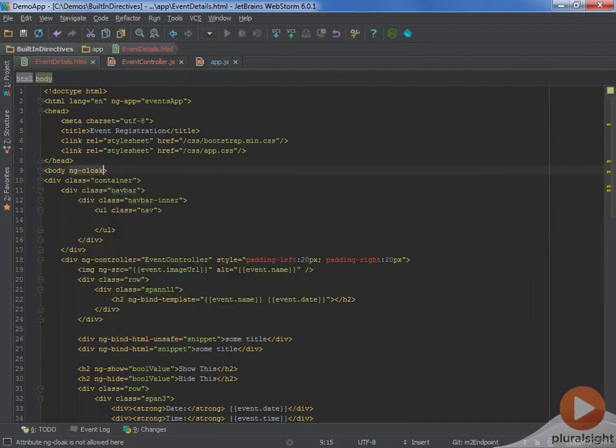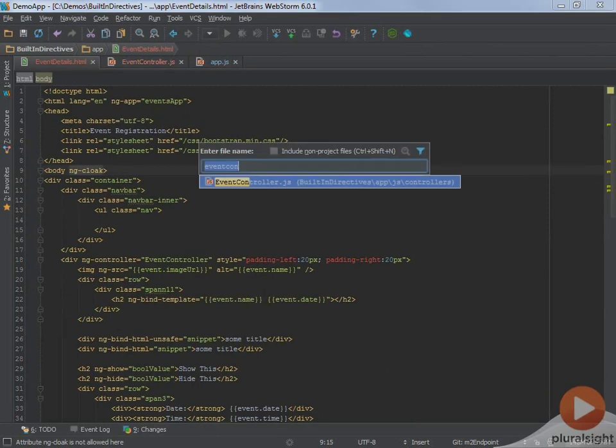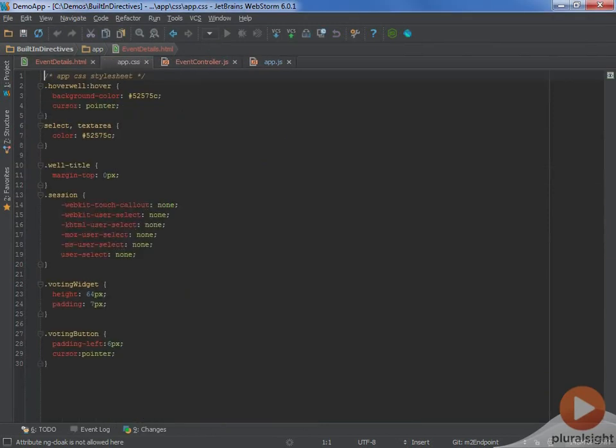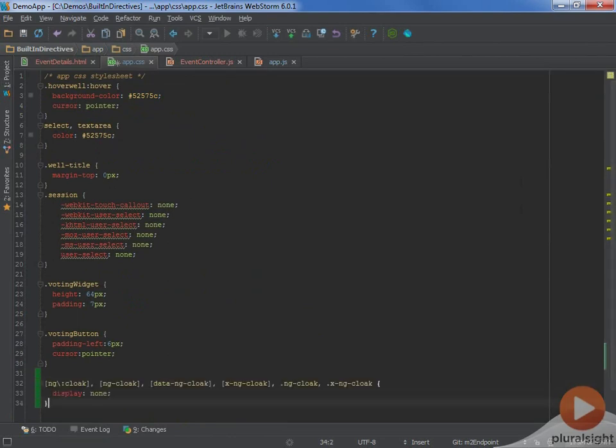The simplest way to do this is to go into your page and add it to the body tag. Once we do this, we need to go into our CSS file, and we need to add a special CSS rule, and that is this rule right here. This rule is actually documented in the Angular documentation for the cloak directive, so if you ever need it, you can get it from there. And what Angular will do when it encounters the ng-cloak directive is process that and hide that element until it has a chance to parse the rest of it and replace it with the correct values, and then it will unhide it.